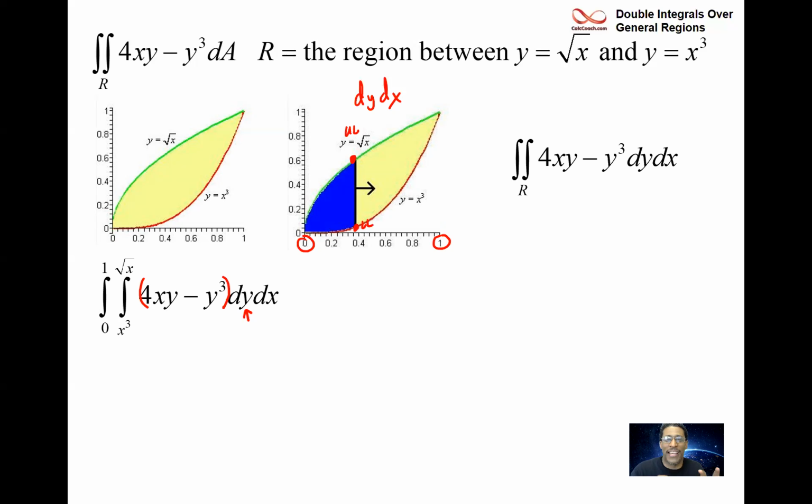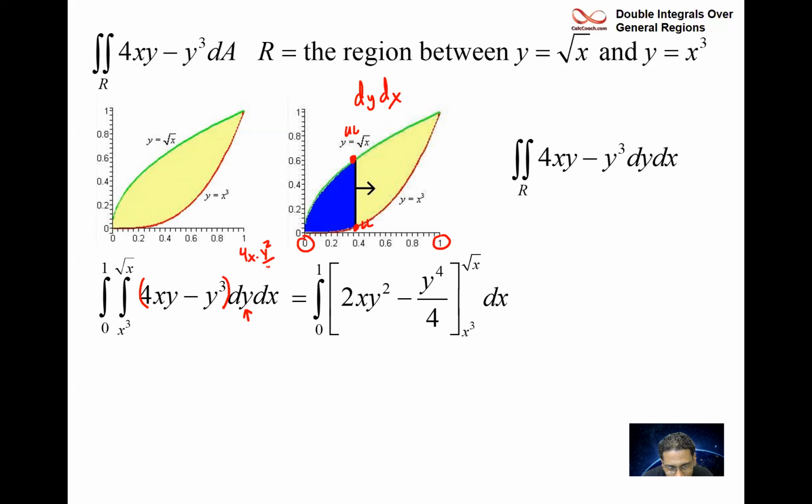Y squared over 2 is the antiderivative of y, and then you just put the 4x on there. 4x times y squared over 2. And then the other term, that's just a y only term, that's y fourth over 4. So technically what's missing there is we had a 4x times y squared over 2, and that 2 turned the 4 into a 2 for us to arrive at the term 2xy squared.